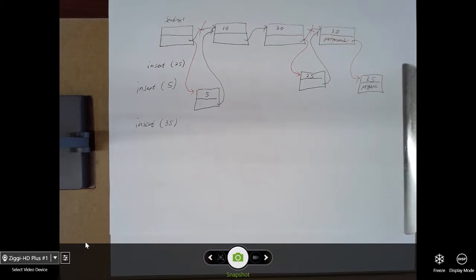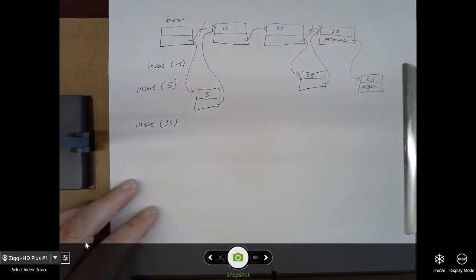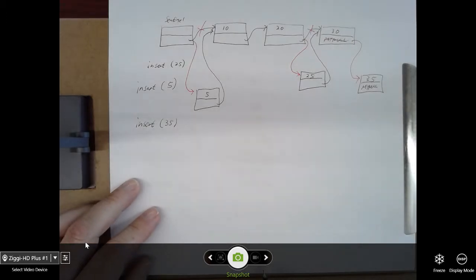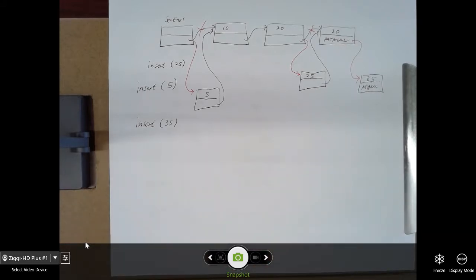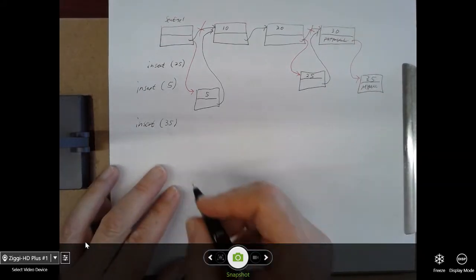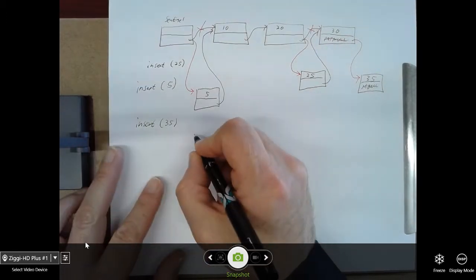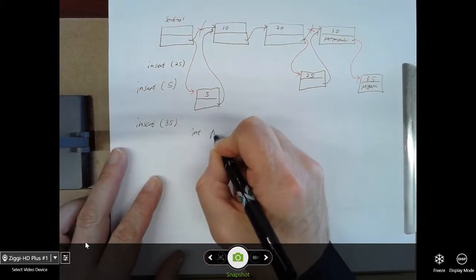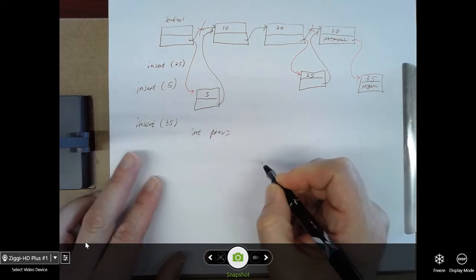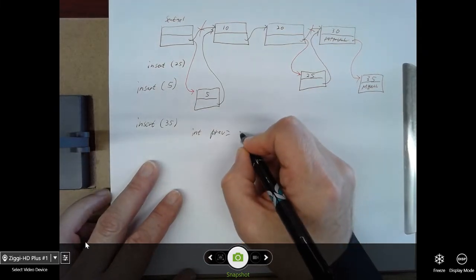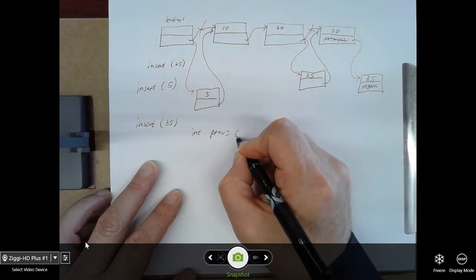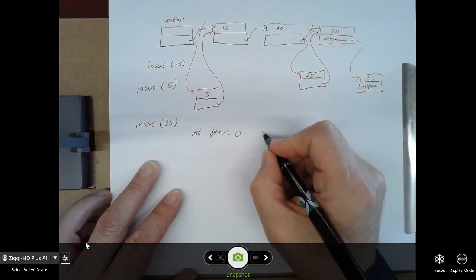So how can we do this with something closer to programming instructions? Let's make a pair of pens. I'm going to call them previous and next. So I'm going to start off with integer previous, and that's going to be 0.